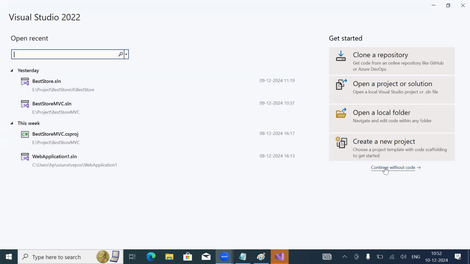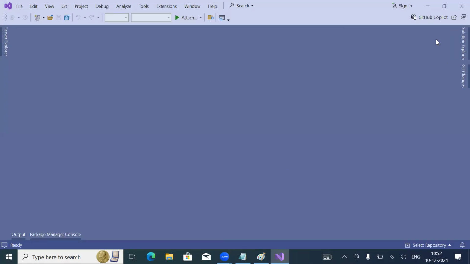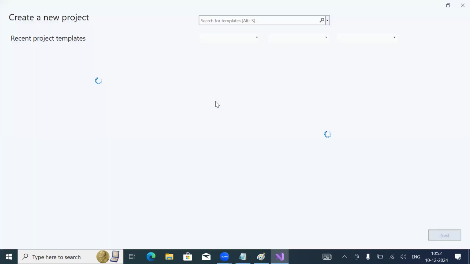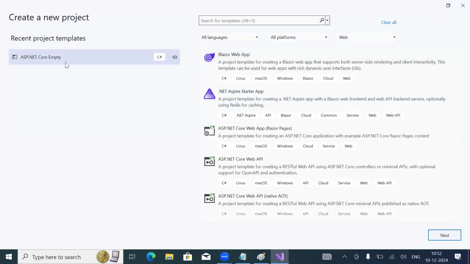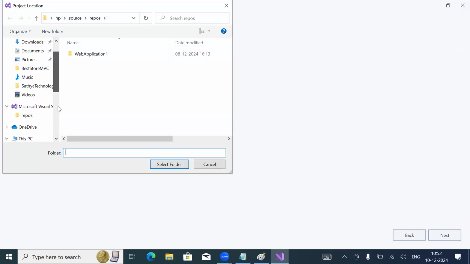So here, continue with code. Let me try a small piece of work, a new project. I'm selecting ASP.NET Core Empty. There I'm going to name it sample application, and choose the location. This is how I need to configure my application.